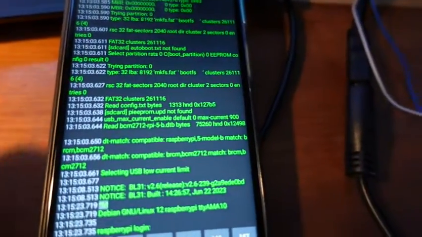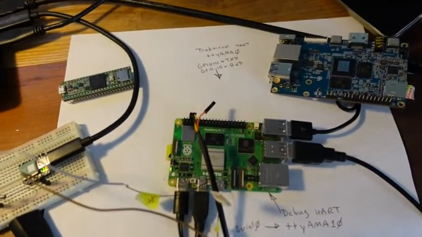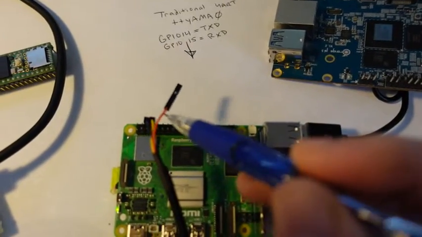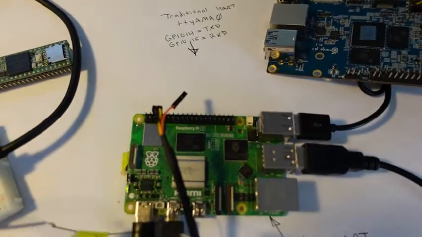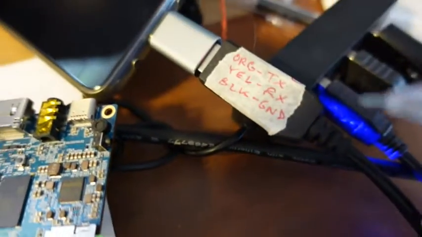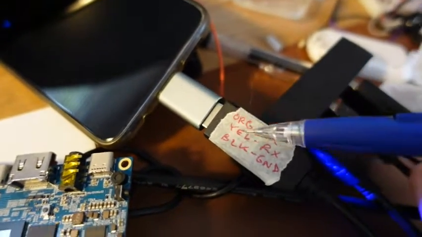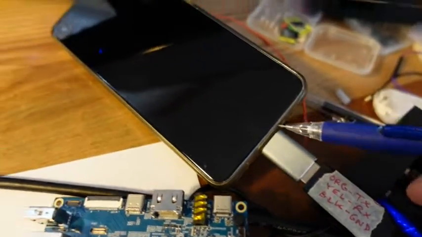I just rebooted the Pi. All kinds of information was just sent over the debugger port while still connected here. I mean, a lot of information. Just a couple notes before I close out here. First of all, at one point in the video, I did accidentally have this orange wire hooked up. This yellow wire is the receive for the FTDI cable. So that's here. This is a USB on-the-go adapter, so we go from the FTDI cable directly to the GPIO, and then to the OTG adapter to this USB-C port on my phone.